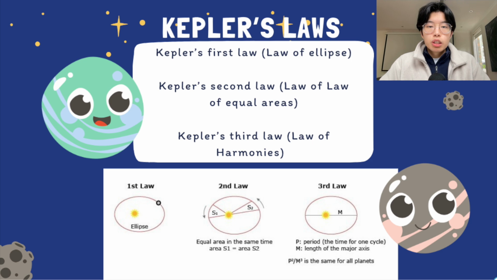Hence, by Kepler's second law, a planet is moving fastest when it is at the perihelion and slowest at the aphelion. And Kepler's third law, also known as the law of harmonies, states that the squares of the planets' orbital periods are proportional to the cubes of the semi-major axes of the planets' orbits, which can be simplified as p squared over a cubed. According to this law, the time of the planet's orbit around the Sun grows exponentially with its orbital radius.